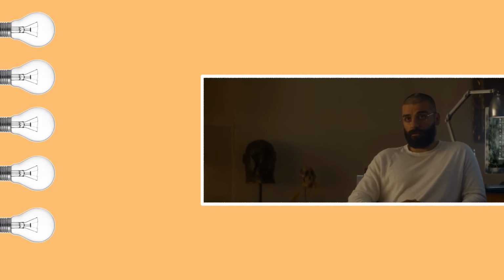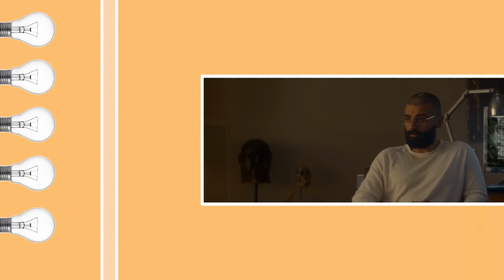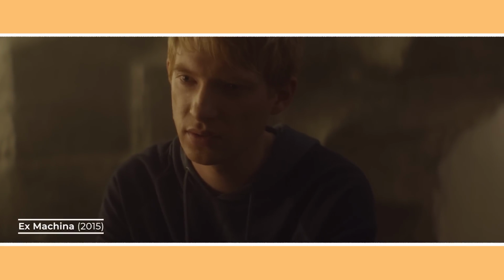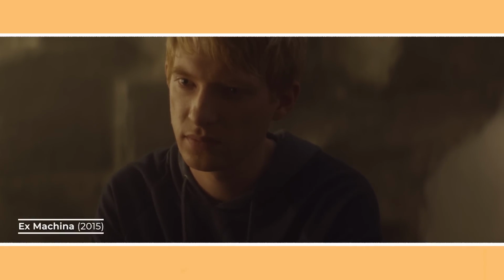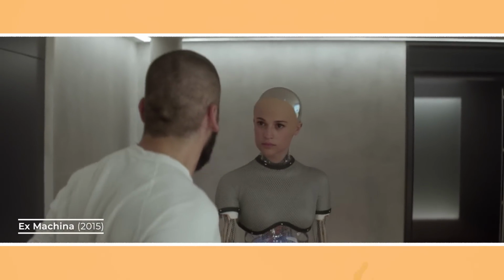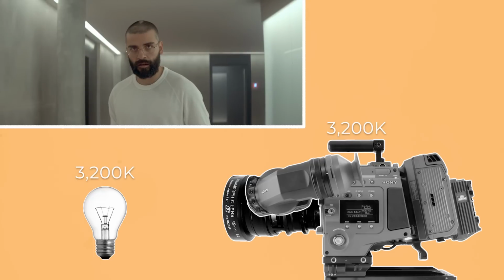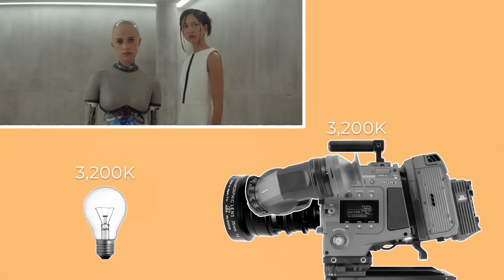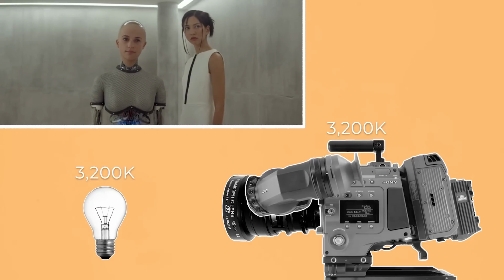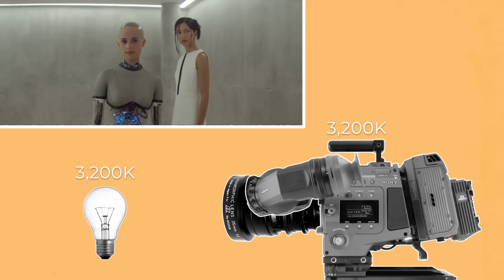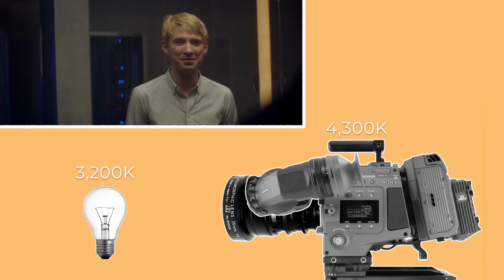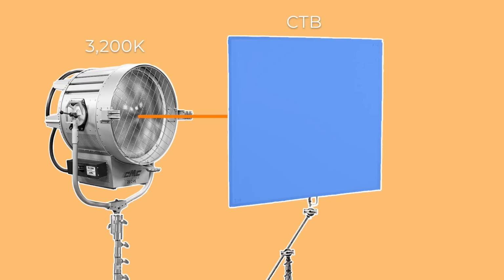Because there are so many bulbs which are spread over a larger surface area and hidden behind diffusion, rather than lighting from a direct single source, the light has a beautiful soft diffused quality to it. If a cooler look is desired from these warm tungsten lights, he would then either balance the color temperature in camera by changing it to record at a neutral base, such as 3200 Kelvin, or a slightly warmer base such as 4300 Kelvin. Or he sometimes balances the lights themselves, cooling them down to a daylight color temperature by adding a blue CTB gel in front of the light.